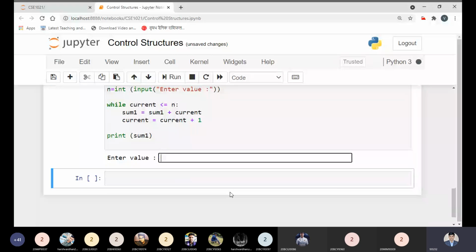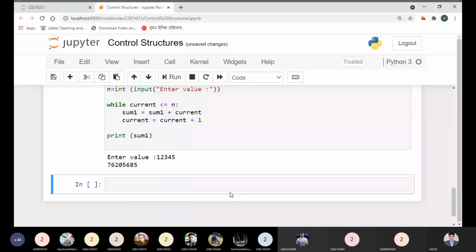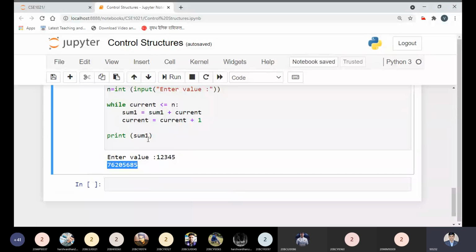I'm taking any value, and now see, this is the sum of all the values. This is the beauty of any programming language in computer science. When we need to perform any mathematical operation, we can get the answer within a few seconds. If you try to do the same thing manually, or by a human, it takes lots of time. So this is a good thing.